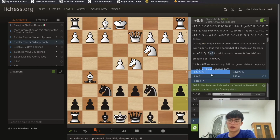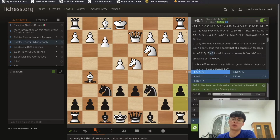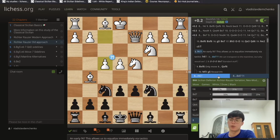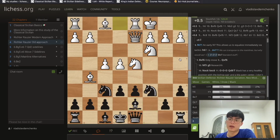How about f4? So again, this is similar to the main line, but without including castling here. And there's also quite a big difference. So I hope that after this video, if you face this in blitz, for example, and your opponent makes inaccurate moves such as f4 or f3 in the previous variation, we can immediately punish it. Because if we play bishop d7, then it transposes to the main line, which is very complicated, and white objectively still has an edge in these positions.